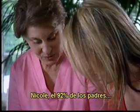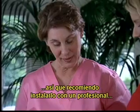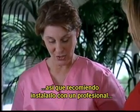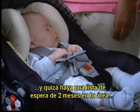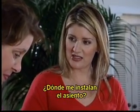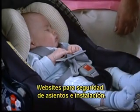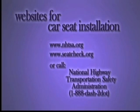You know, Nicole, 92% of all parents install their car seats incorrectly. So I recommend having it professionally installed. And there may be a 2-month waiting list in your area, so don't procrastinate. Where do I get his car seat installed? You can check with your local baby store or visit a website. Websites for car seat safety and installation.